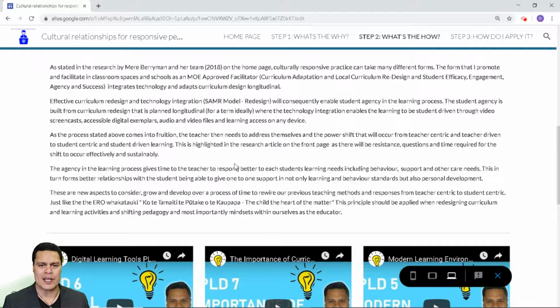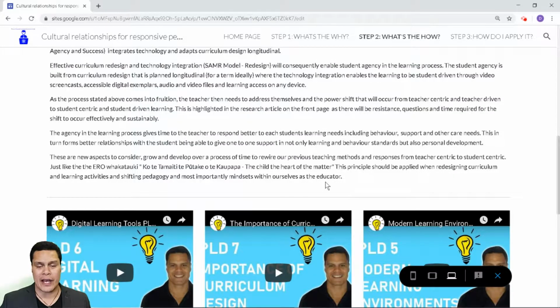I put in the word sustainably in there because when things get a little bit tough, when the growth mindset turns to more of a fixed mindset, we as people and as well as educators revert back to old teaching habits because it's things that we know, and so I put in there effectively and sustainably. The agency in the learning process gives time to the teacher to respond better to each student's learning needs, including behaviour, support and other care needs.